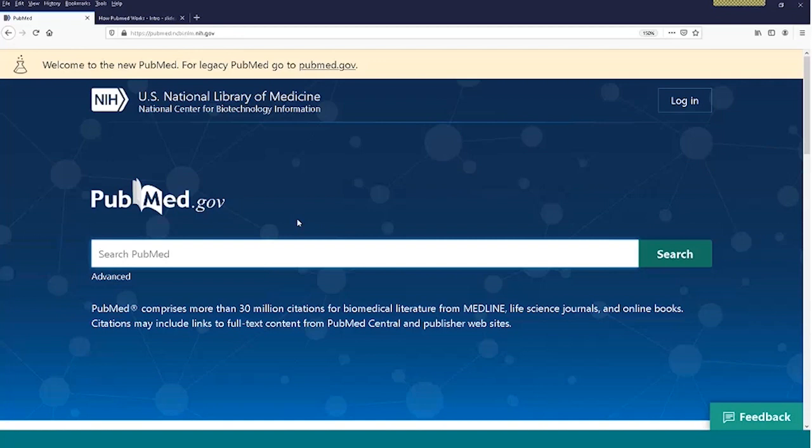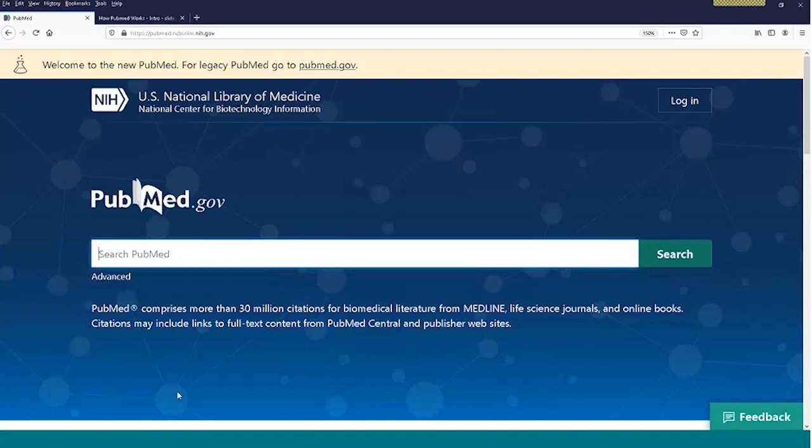The most effective way to search for an author is to search for the author's last name and initials. No need to tag, capitalize, punctuate, just the last name, then a space, then the initials. For example, if you were looking for articles by Francis Collins, the director of the National Institutes of Health, you would search Collins F. And we recommend this instead of searching for the author's full last and first names. Not all PubMed records include full author names, so searching with a last and first name might miss results where only the initials were provided.